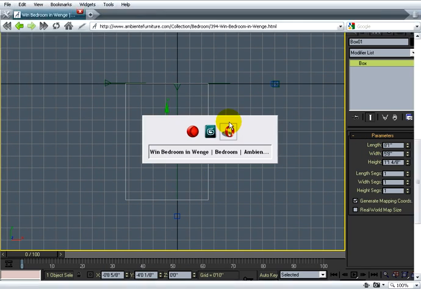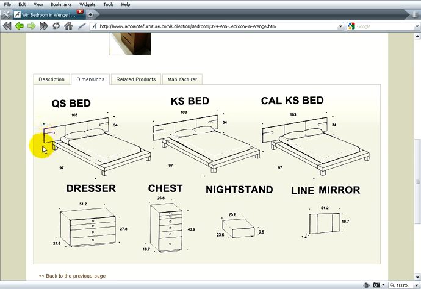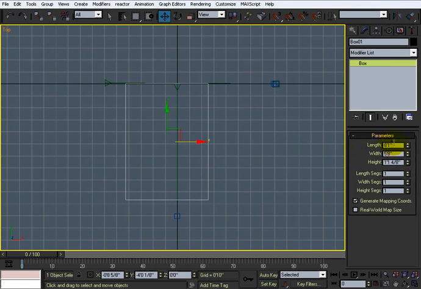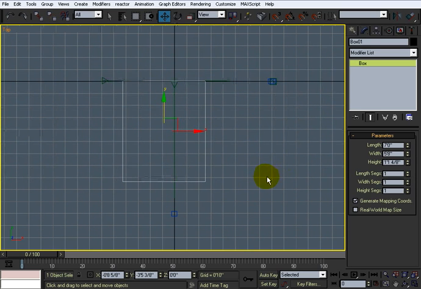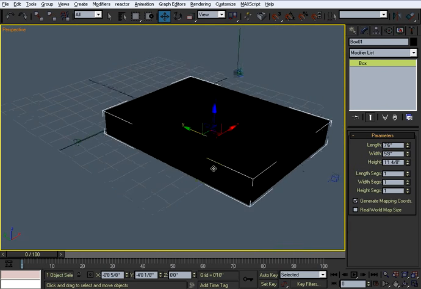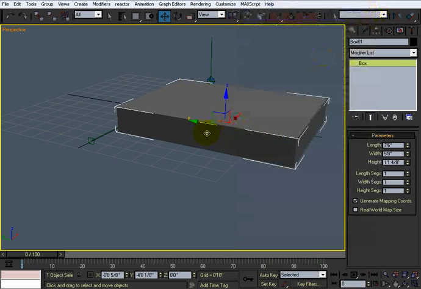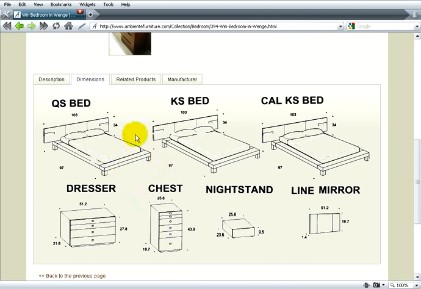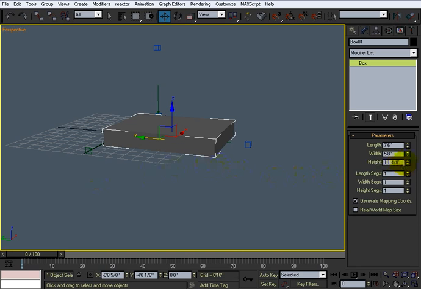I think that what it's saying is that it's 97 inches from the end of this to the end. So I don't know, I guess we'll make it about 7 feet, something like that. And that way I can still have the headboard. Go 7 foot, something like that. Alright, give it a gray material. And look at it here in the picture, not very thick. I'm going to say it's about, I don't know, 4 inches. 4 inches tall.